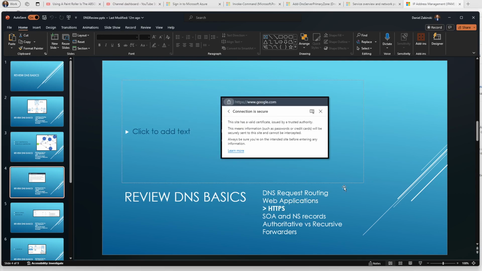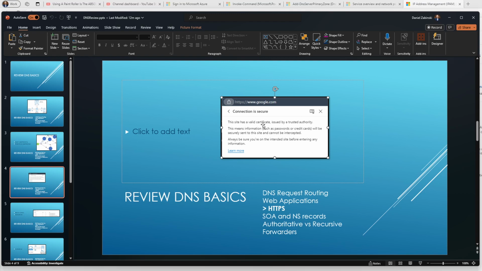The other portion that I like to point out with DNS is you can't have HTTPS without DNS. Now, HTTPS is required on the public internet now. You cannot connect to a website by default unless that website has a certificate. And certificates, by definition, are bound to the name of the website. What I have here in this screenshot is I'm opening google.com, and you'll notice any HTTPS website you go to that's not going to be throwing an error is going to have this little lock icon in the browser or something indicating that that connection is secure, that that certificate has been validated.